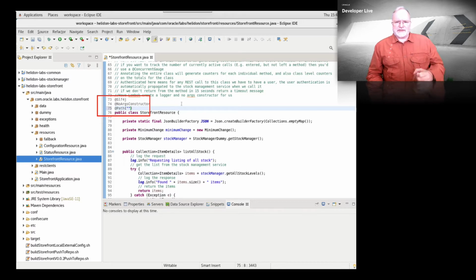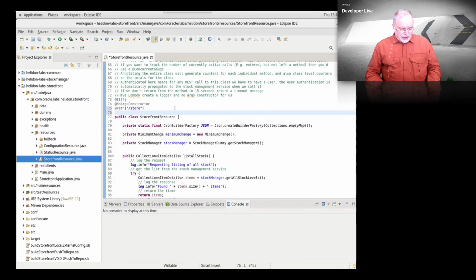Now, as we'll see later, there's actually a little bit of a hierarchy here because you've got the application, you have classes within the application, or resources within the application, and then you have individual methods within that, and each of those can effectively add something to the beginning of the path. But what we're going to do here is just call it /store. Nice, simple, standard Java annotations, and we're going to tell it it's request scoped.